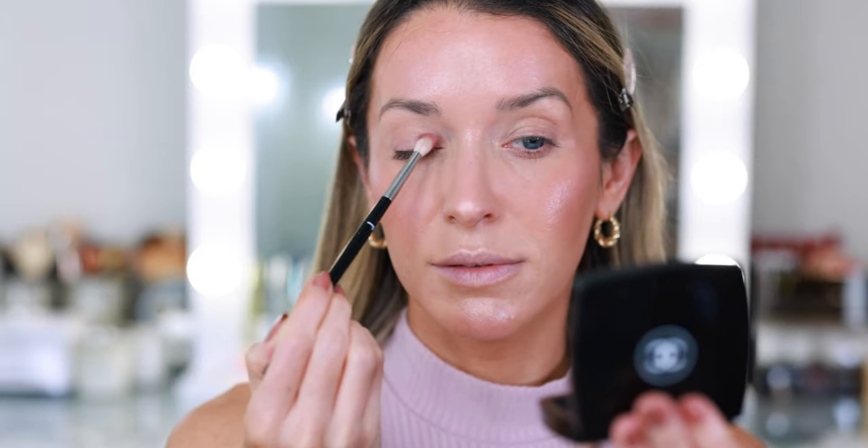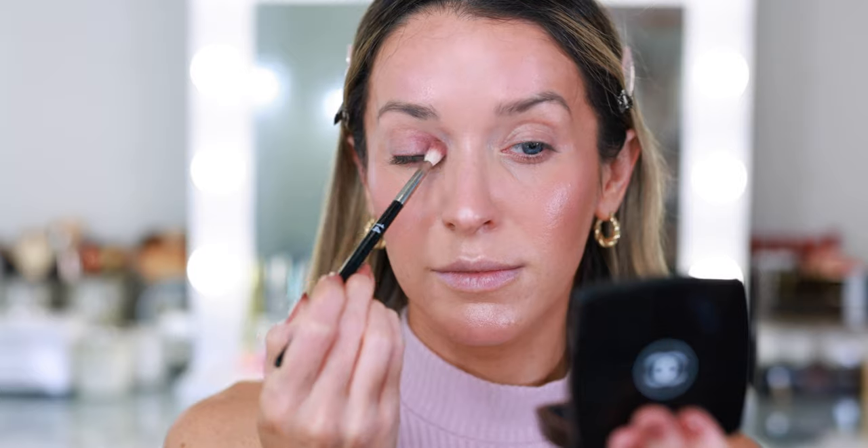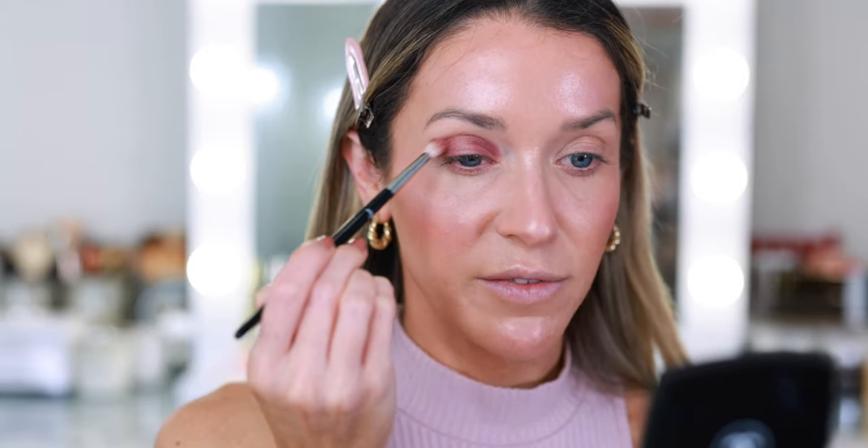We're moving on to the eyes, so I'm pulling out my O2 Tweed eyeshadow palette from Chanel. I have a Ruffer 14 fluffy brush. I want to try a halo eye — so I'm going into this shade in the top corner. Instead of going in the crease, I'm going to lightly apply this to the inner lid, then take the same shade on the outer bit of the lid, keeping as much blank space in the middle as possible, and then extending out a little bit — keeping it low in the crease, outer V, extending just a teeny tiny bit.